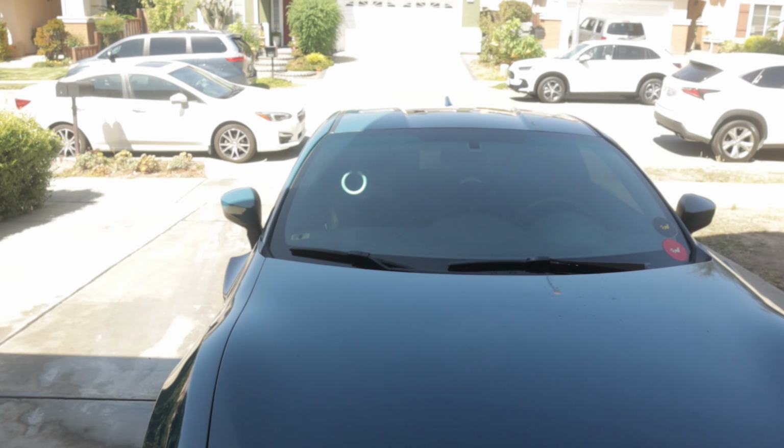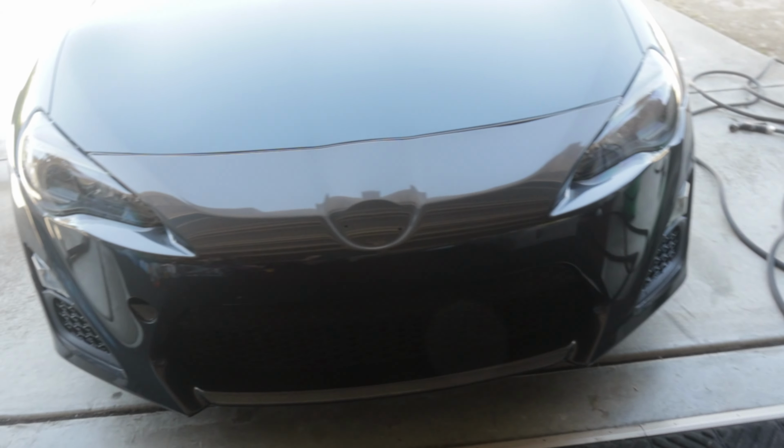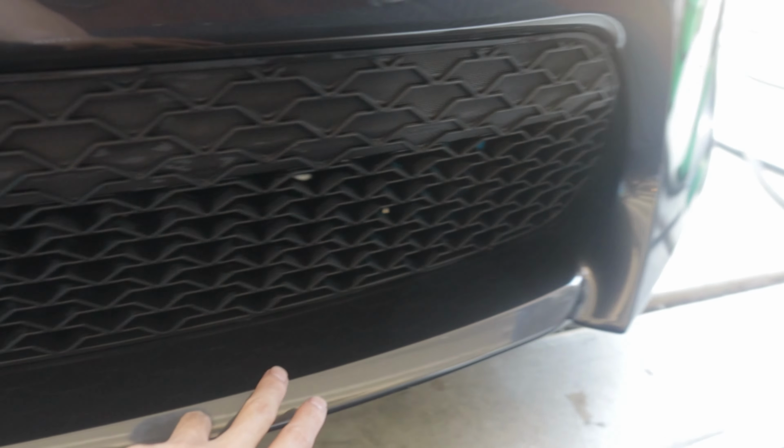Alright guys, the car is all washed now and got the bumper all prepped up and ready to go. Even removed the adhesive that we had here, and I think we're gonna start with the inlays. I think I'm gonna do an inlay down here in the grill area and also here. I think that's what people usually do because the body line right here is just too hard for the wrap to bend up in there. So we're gonna have to do an inlay here and then one down here.